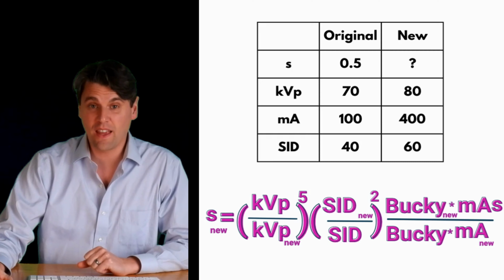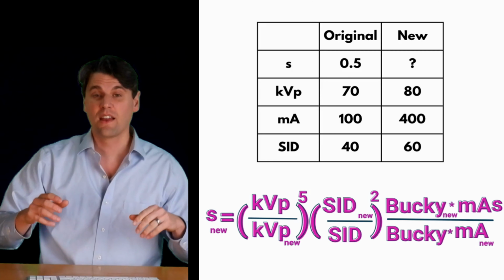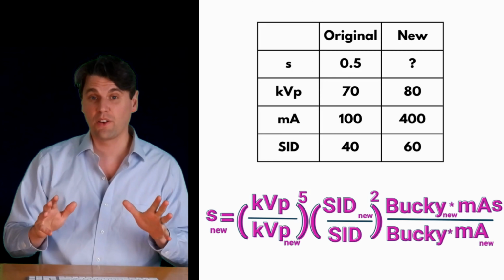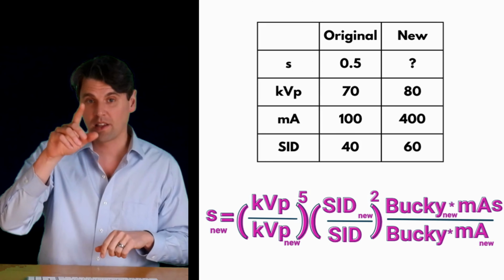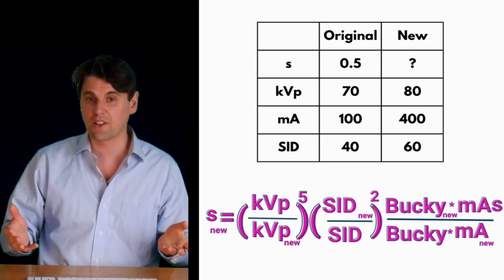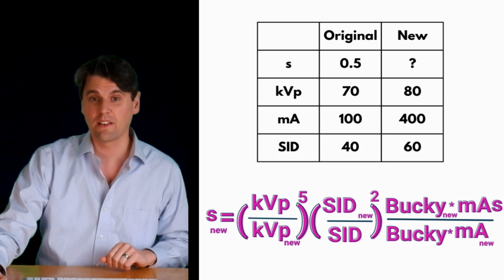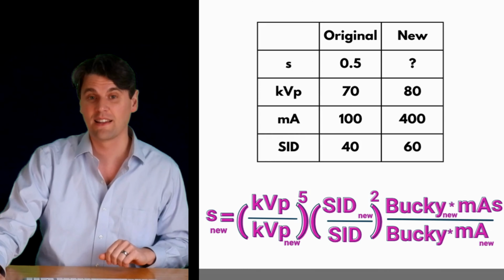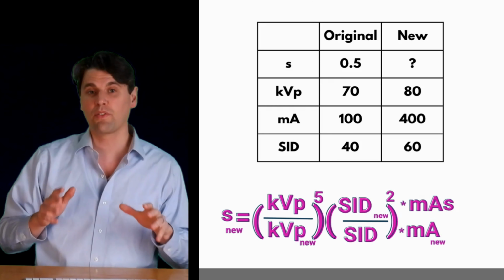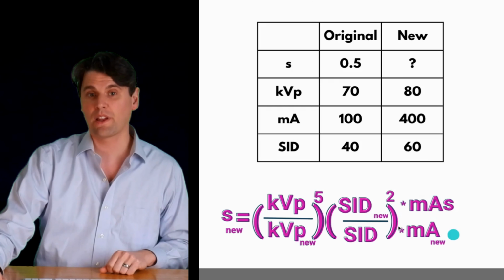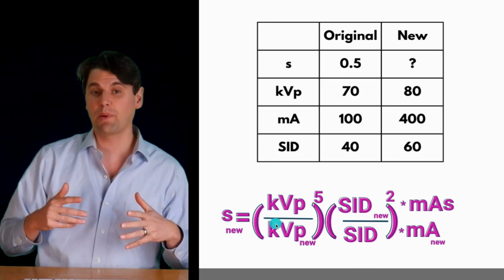In this case, we're going to use the same equation that we did in the last case. The idea is that if we don't have the Bucky factor, you can see it's nowhere listed in the table, so it's not changing. In that case, we can take the Bucky factor out. So after we've removed the Bucky factor, we'll start over here. So we'll look at the kVp.